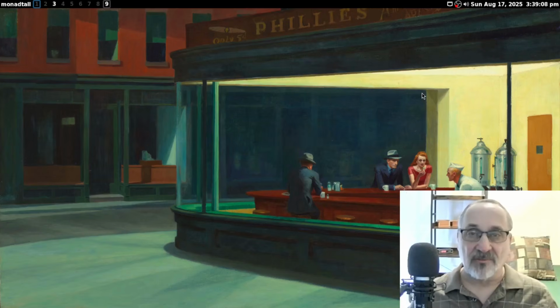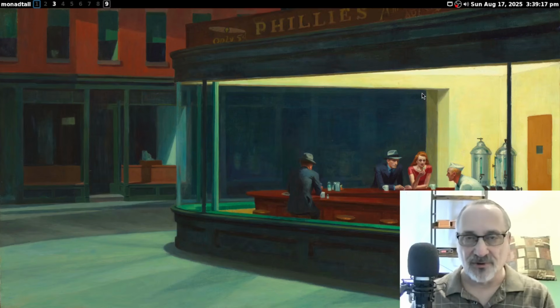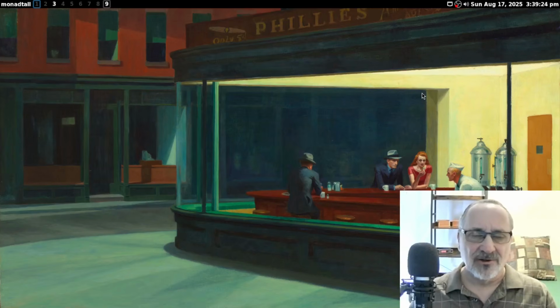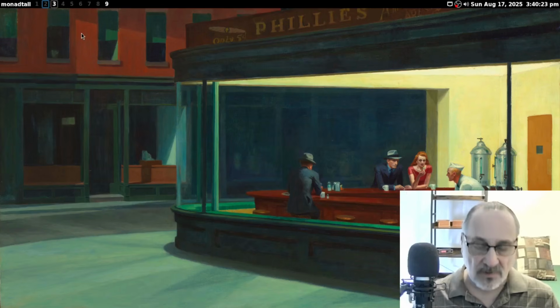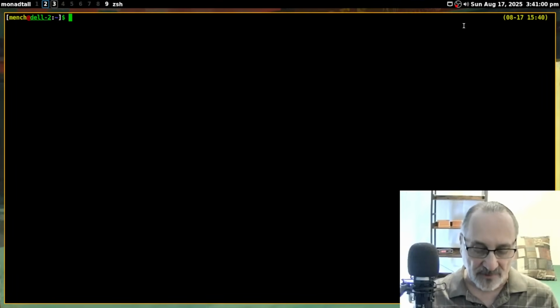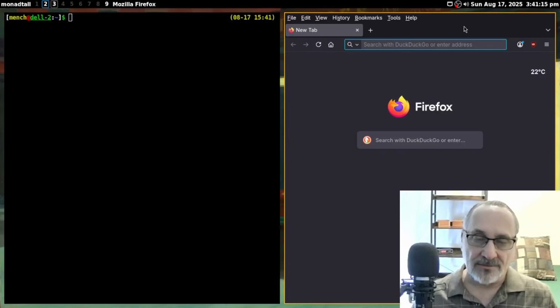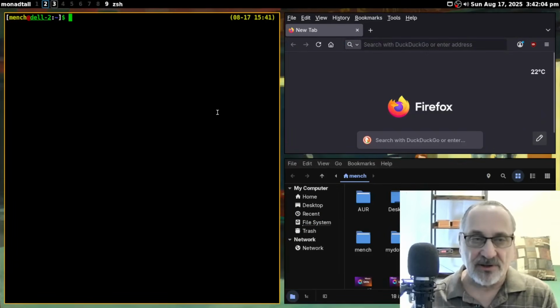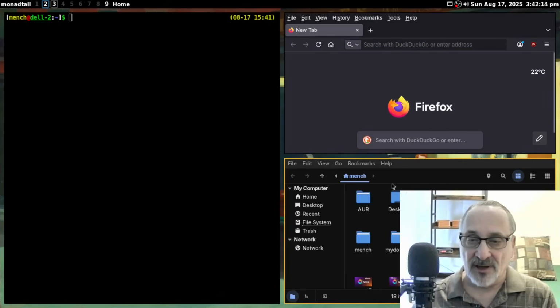Right now, I'm in my main production computer. It's running Arch Linux with the Qtile window manager. And today I'm not going to go into a virtual machine. And I think also today I'm not going to use my capture card to record from another bare metal computer. I think I'm going to stay in this computer. So I'm going to open up a terminal, which would be mod key Enter. And now let's open up Firefox, mod key F. And now I'm going to open up a third app, control mod key P, which is going to open up my file manager. So you see here I have three applications open: Xterm, Firefox, and my file manager.